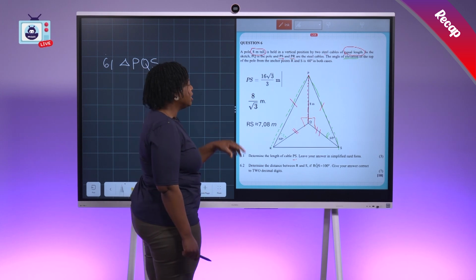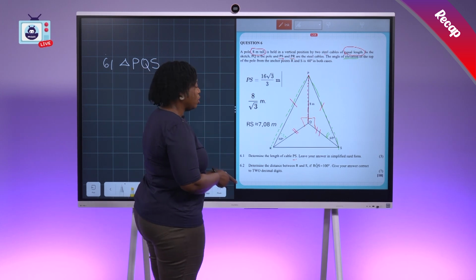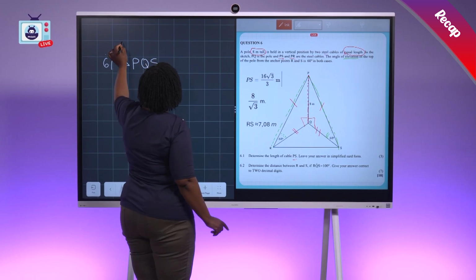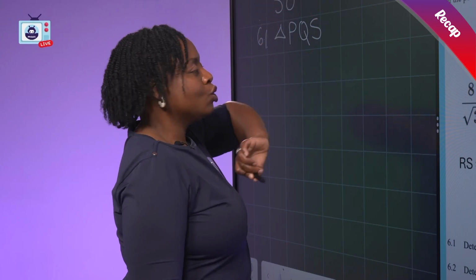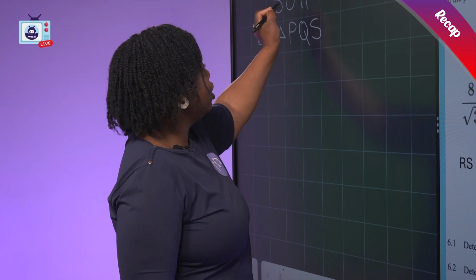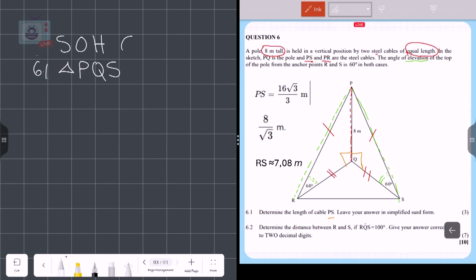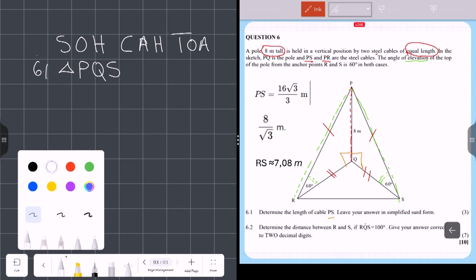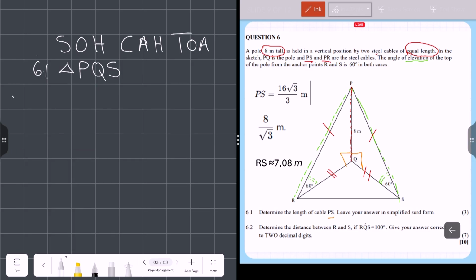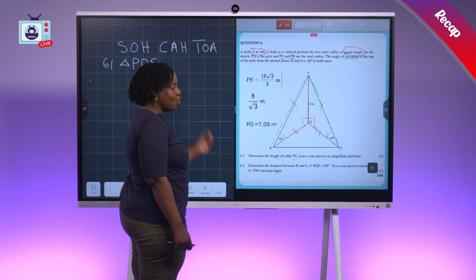So for us to do that, we have to go back and use our SOH CAH TOA. I believe I still remember it. If not, you guys will have to correct me. So sine is opposite over hypotenuse, and we have cos, which is adjacent over hypotenuse, and tan, which is opposite over adjacent. I'm very sure I got those right. If not, we'll figure it out during the course of the day. So it's sine opposite over hypotenuse, cos adjacent over hypotenuse, and tan opposite over adjacent.